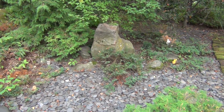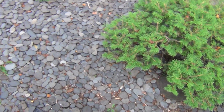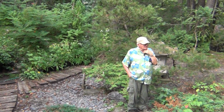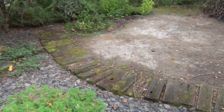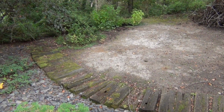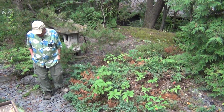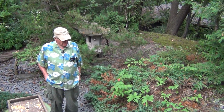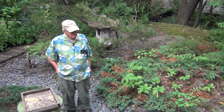So anyway, that's a little bit of the Pebble Garden here, and then of course other Japanese aspects in the other parts of the garden. You grow moss. You can see some of the moss growing along the timber trail right now. And you can also see ashes that I put down back over there. I found that you can grow moss very well on ashes. And if it had rained now, that moss would be just a brilliant green, as well as some of the other moss here too. But again, it's a delight to have a small bit of Japan type of gardening here by having these individual pebbles, and having a little bit of the natural look in your backyard.